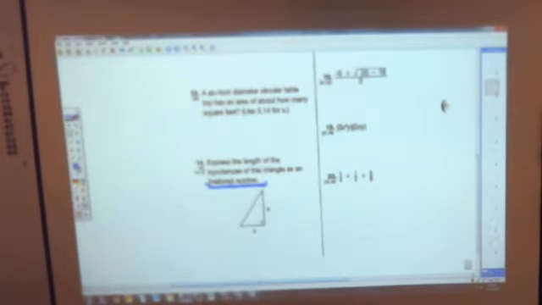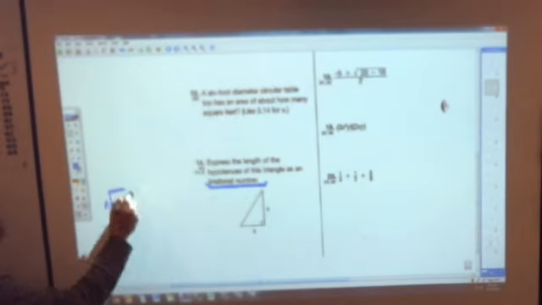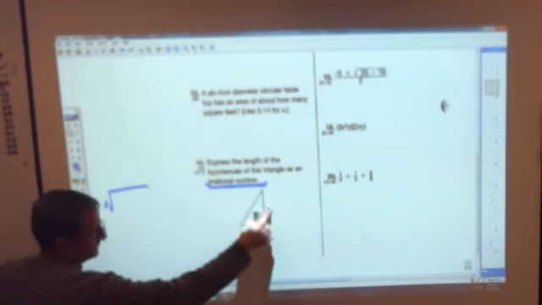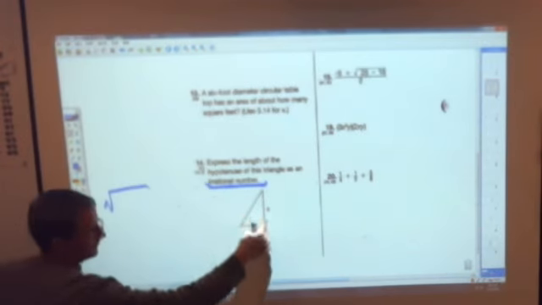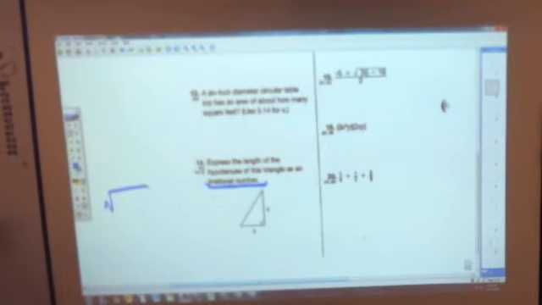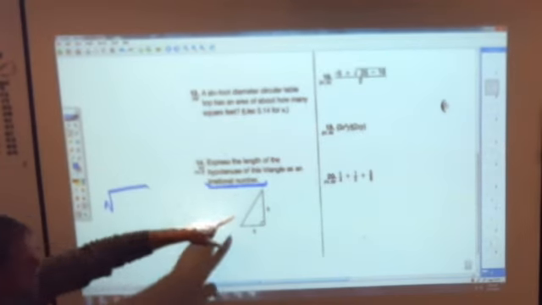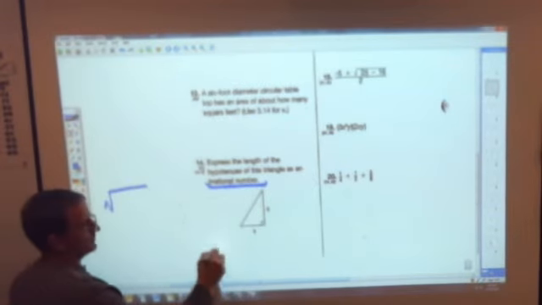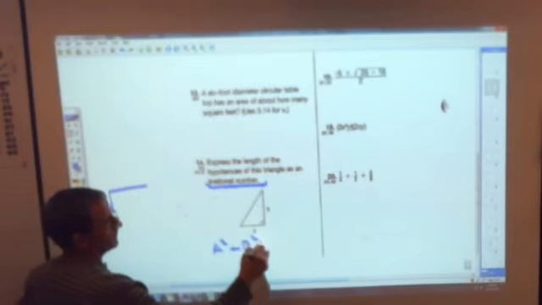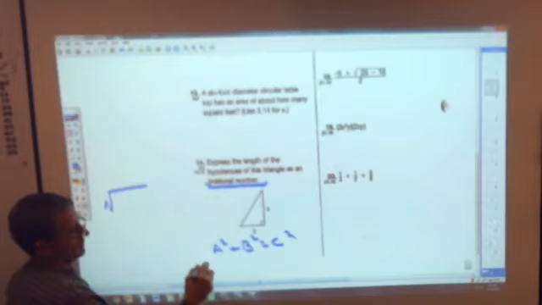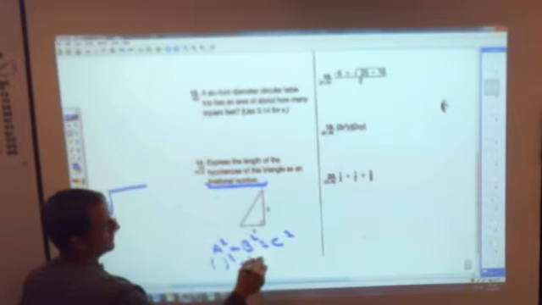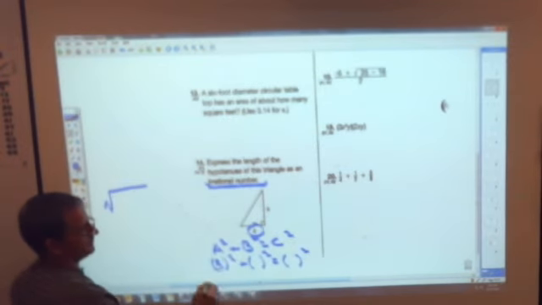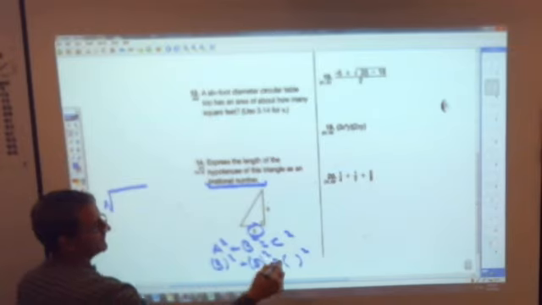So if it tells you it wants an irrational number, your answer probably is going to end up being a square root of something. So you can try and see if there's a Pythagorean triple that has a 5 and a 3 in it, but you have to remember the 5 and the 3 have to be the legs, not the hypotenuse. So this one doesn't work, because the hypotenuse has to be 5. So you actually have to, ladies and gentlemen, do some hard math, which is a squared plus b squared equals c squared. And as always, put parentheses for those letters so you don't get confused. A squared is 3, b squared is 5, and c squared we don't know.